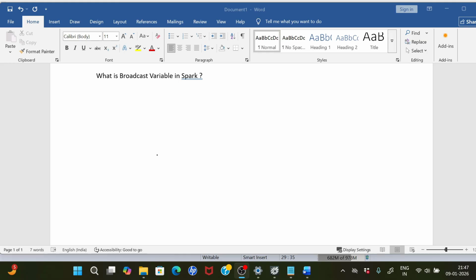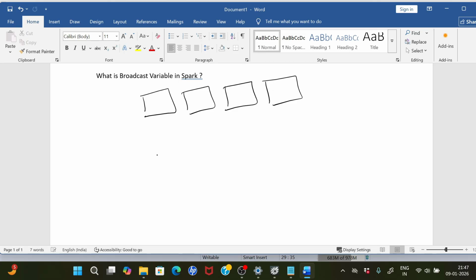Let's say in a cluster you have many nodes, right? So for example, you have these many nodes. Now each node may have to do some sort of join or some sort of operation. So let's take an example where each node has to look up into some large data set. What we have to do at that time, if this node has to use that data frame or data set, so this is the data set, is transfer this data set here, right?